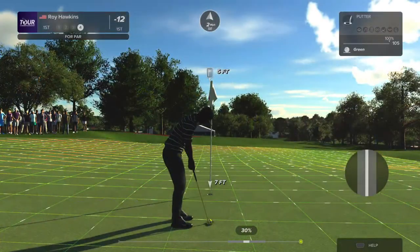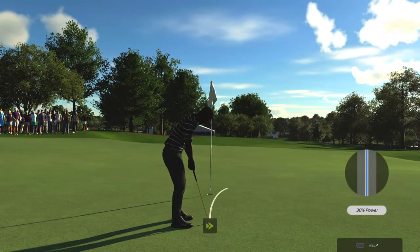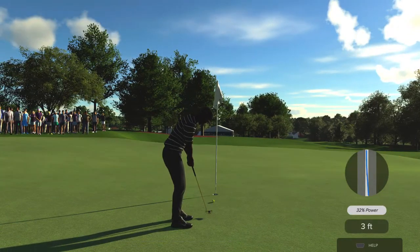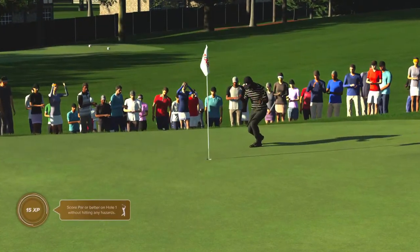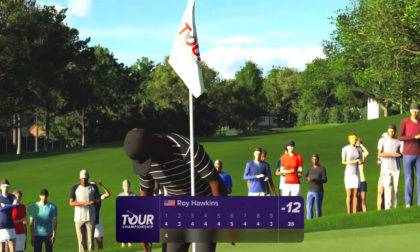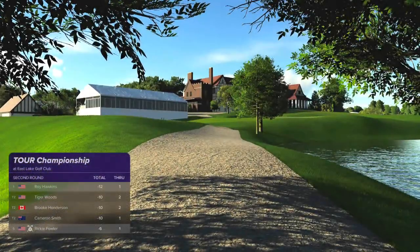Ooh. Oh, what a shame. That would have been a nice one to hole. Just 4 feet remaining between him and the hole. He's got this for his par. Well, that's a no-fuss par to get the round underway, Rich. Nothing wrong with an opening par, just easing their way into this round. He sits in first position.